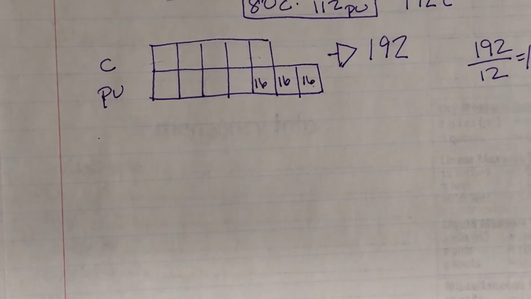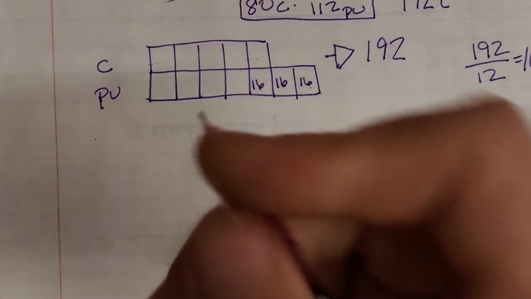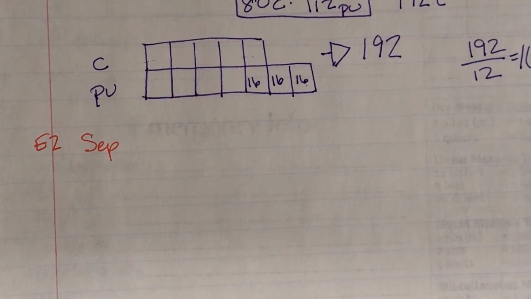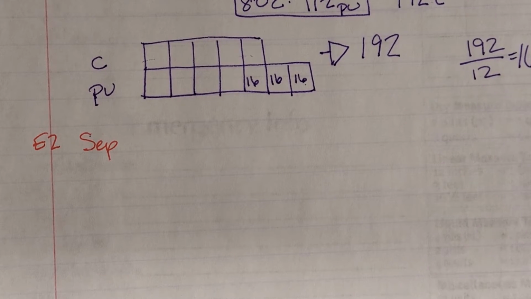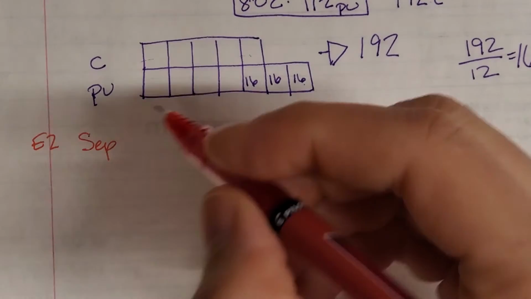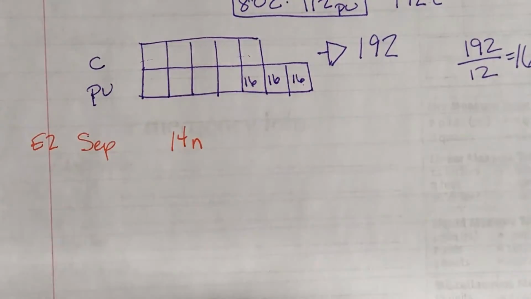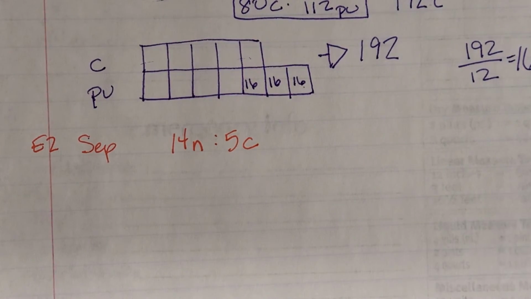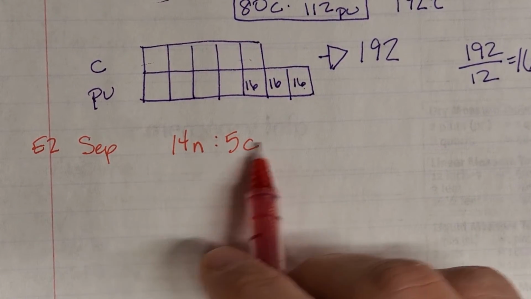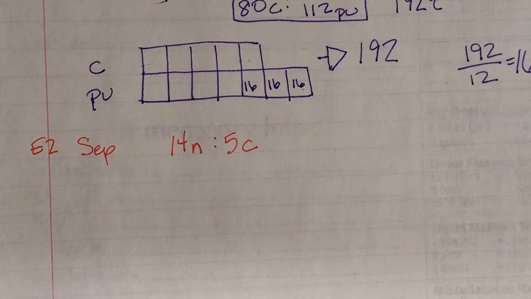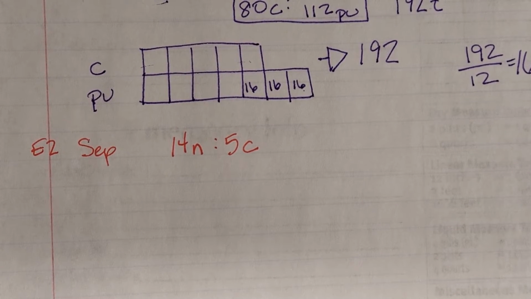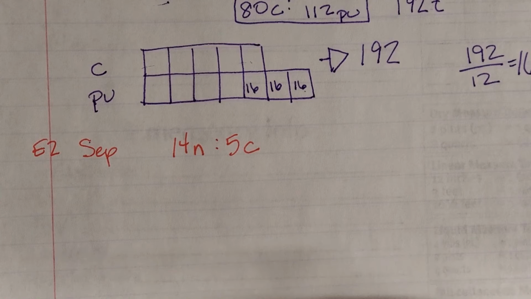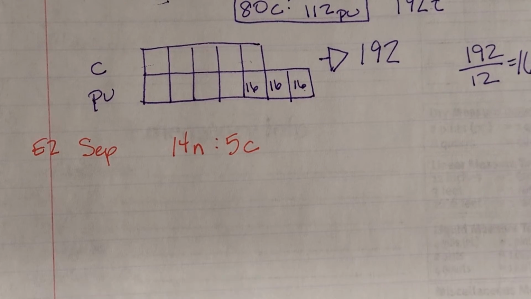Okay. Oh, let's use a different color. We're in the month of September. This is example 2, by the way, if you're following along. He obtains information from the DMV for the month of September and finds that for every 14 non-commercial vehicles, there were 5 commercial vehicles. So for 14 regular people driving around, there were 5 business vehicles driving around. Okay, if there were 108 more non-commercial vehicles than commercial vehicles, oh gosh, guys, that sounds confusing. Let's back up.